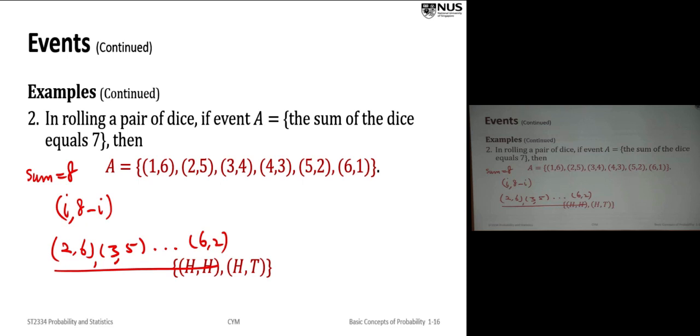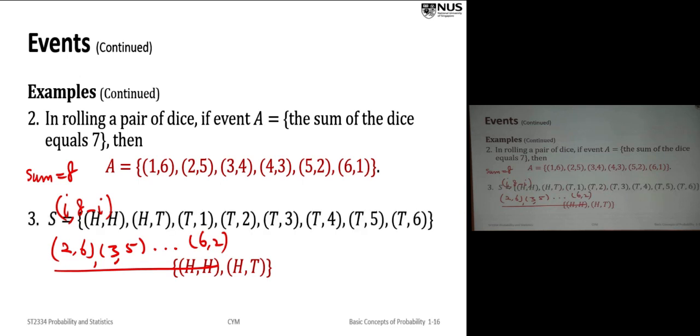So I want you to understand that, yes, sometimes brute force works. But it's even better if you put it in a more general way. If I want the sum to be 8, and the first one is i, then the second one, because the sum equals 8, must be 8 minus i. Now I start with i equal 1. Sorry, 8 minus 1 is equal to 7, which is not one of the possible values, so we get rid of that. So start with i equal to 2, up to 6. All right? i equals 6.